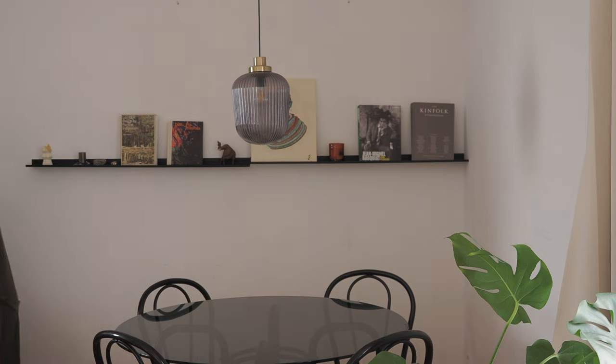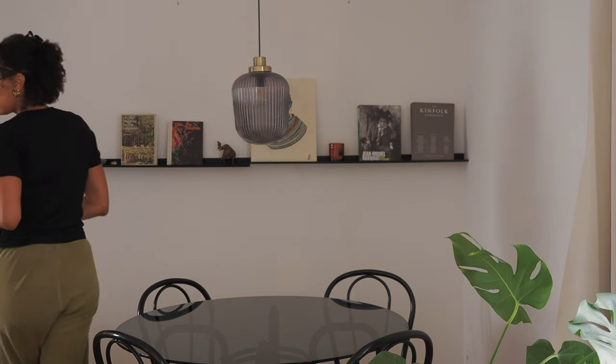The thing is, I just get annoyed because I always have to have these mats on. Do you know what I mean? These ones all over the place, and I never just have the glass table. And then if you have something directly on it, then it gets stains, it gets scratches, and it's just annoying. I'm a practical gal. I need things to just function and be easygoing. So I'm kind of over this, but let's see.